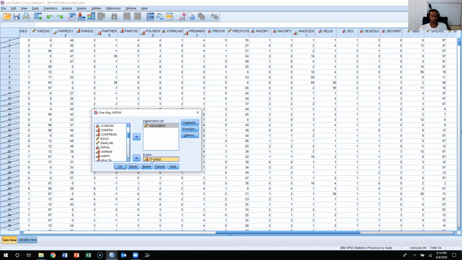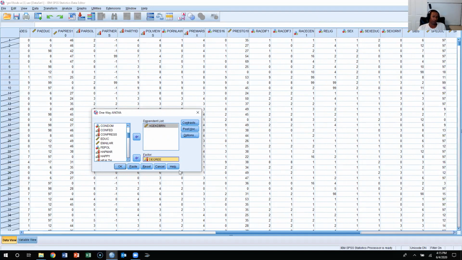When we look at degree, there's less than high school, high school, associates, bachelor's, and then graduate. So those are the 5 different categories of that variable, and those are going to be the 5 different samples. It's going to treat each one of those categories as a sample in and of itself. Then it's going to compare the means of those different samples to see whether it's plausible or probable to think that the means are all equal in the population. That is, the mean age when the first kid is born for these different groups.